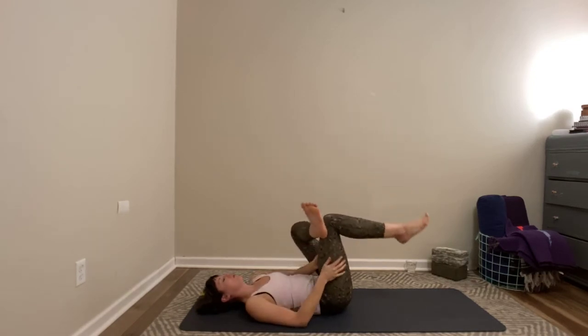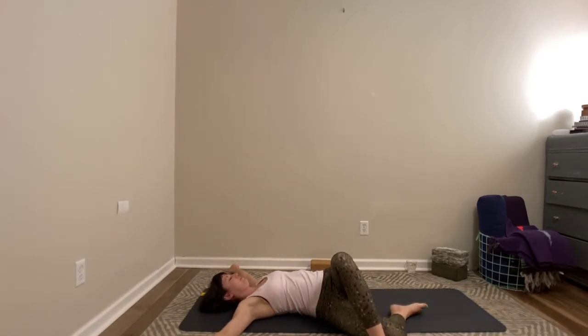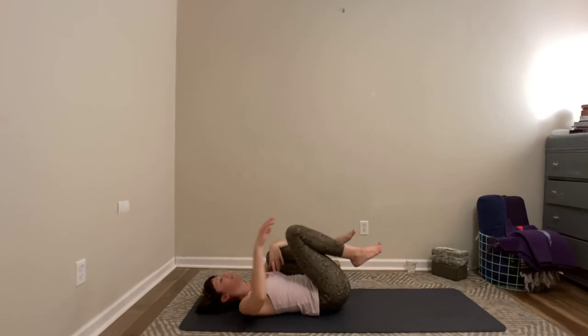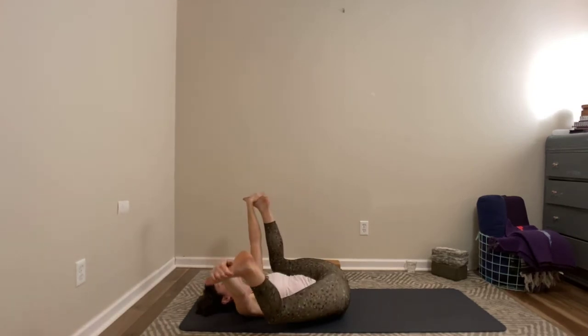As you're ready, release the right foot to the floor, stretch the arms to the sides, and find your variation on the twist. When you're ready, bring your legs back to the center line. Hug your knees one at a time towards your chest. Maybe turning the soles of your feet up towards the sky for a happy baby.